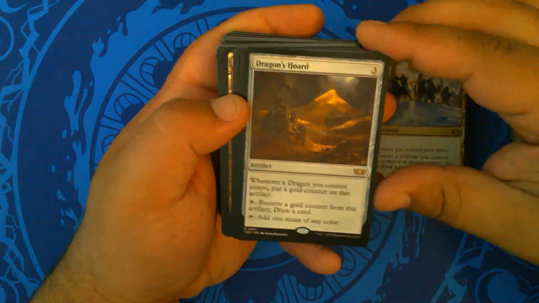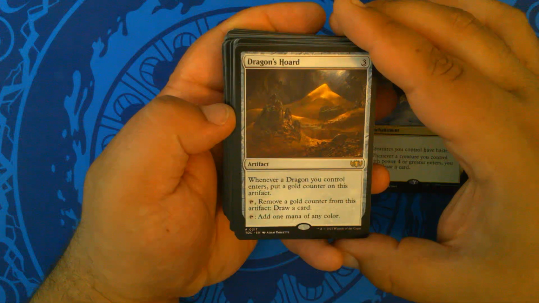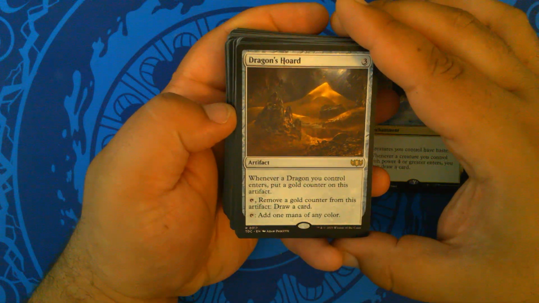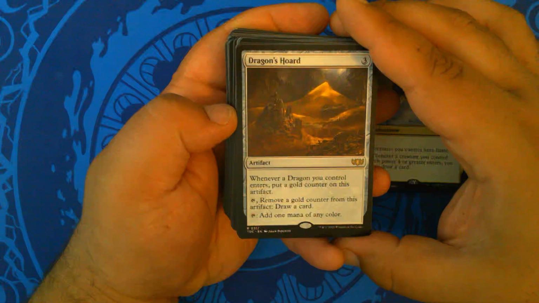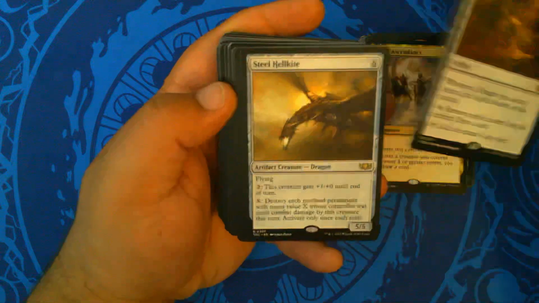Dragon's Hoard, 3 mana artifact. Whenever a dragon you control enters, put a gold counter on this artifact. Tap, remove a gold counter from this artifact, draw a card. Tap, add 1 mana of any color. So it's a mana rock that also draws you cards over time.